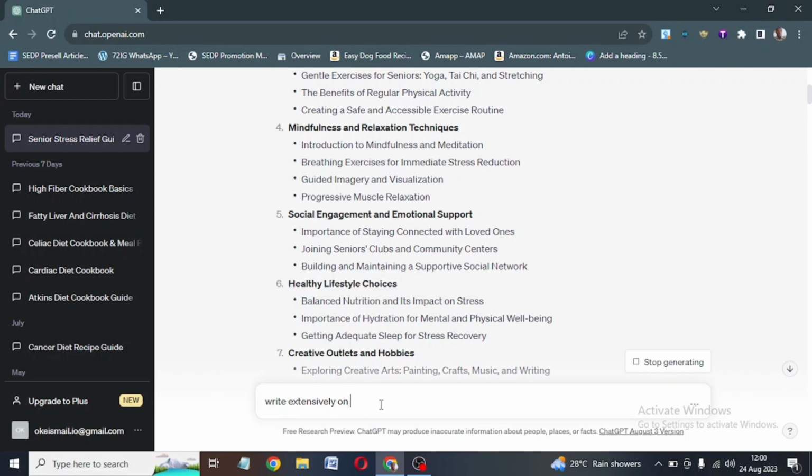So this is how I generate content for my book. I'm waiting for this social engagement and emotional support to stop generating. So it has stopped. So I'm going to click on enter. So I will generate content for the healthy lifestyle choices. So the next one, let me put it there instantly.